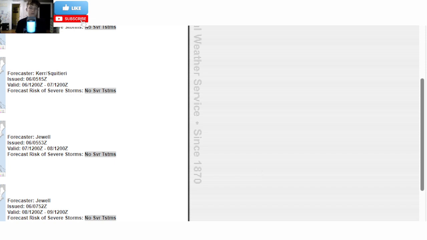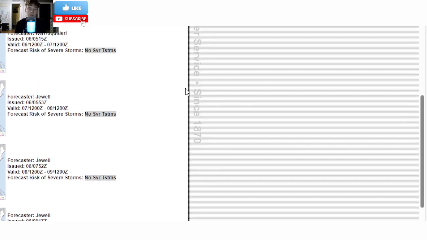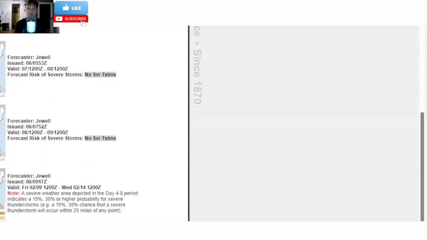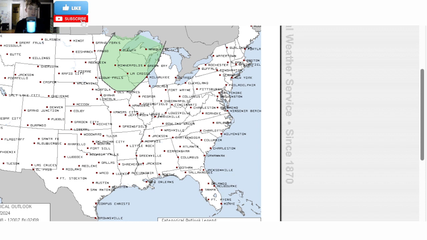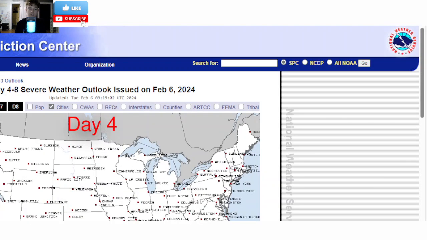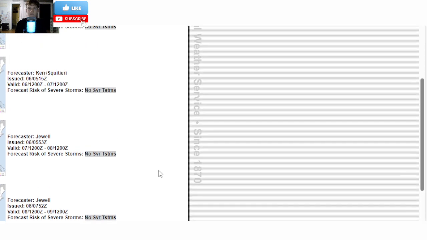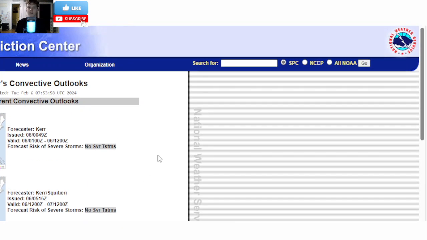So we're first going to be starting off with how the severe weather threats are looking, and as you guys can see, not really looking like we have a severe weather threat yet for the Ohio Valley. This would be the day that we do see it get issued on, or even Friday, rather. So Day 4 would be the day that we see a marginal to slight risk get issued on, and as you can see, we do not see any threat for severe weather, which is good. But I feel like we should, because just take a look at this, guys.